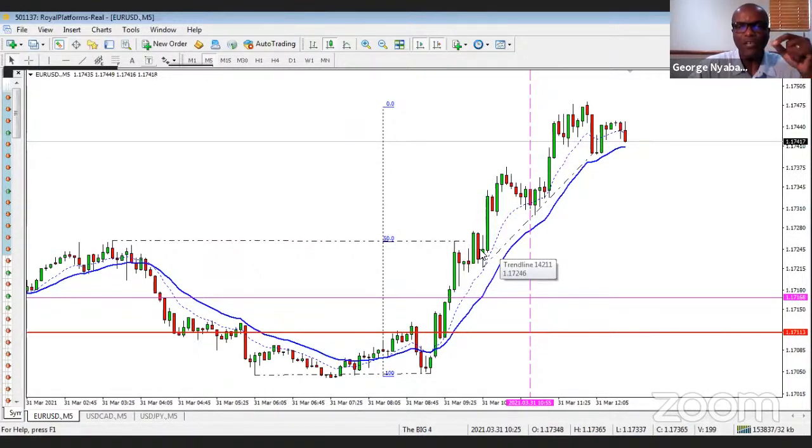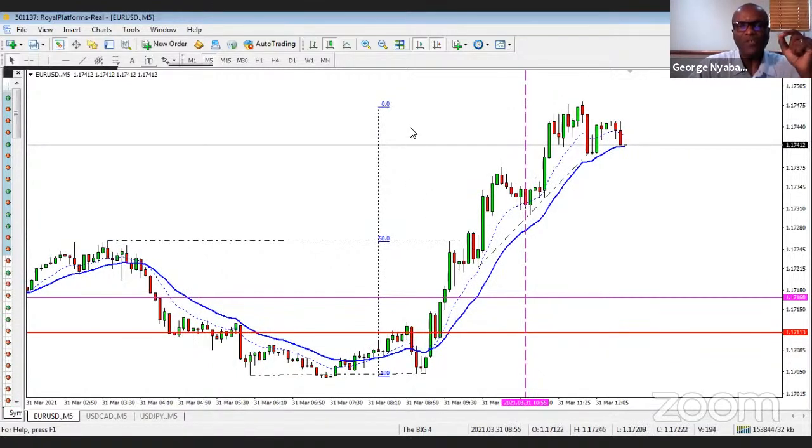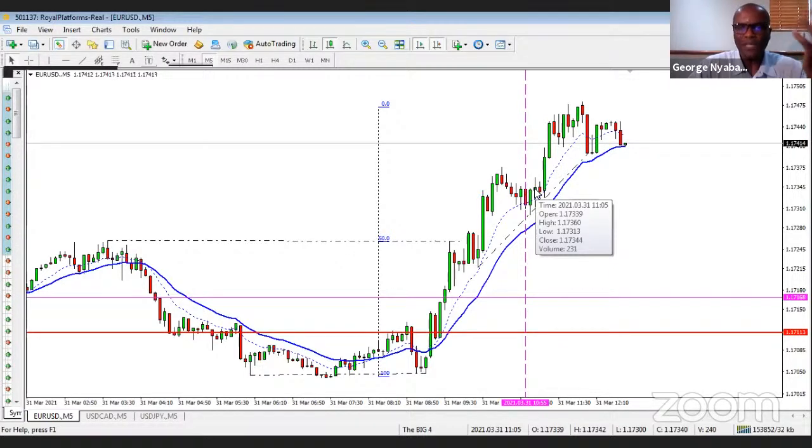Now, at that point, if you had taken your profits there, I would then have to wait to see what happens at the measured move. If you saw a pullback and wanted to take a trade, remember, keep your risk low. You can still do that quite legitimately, but still aim to take your profits there.